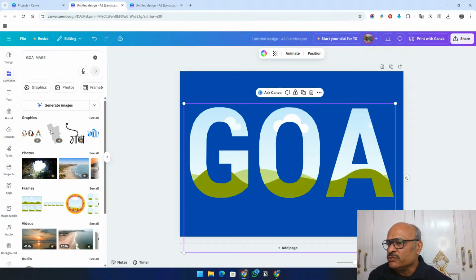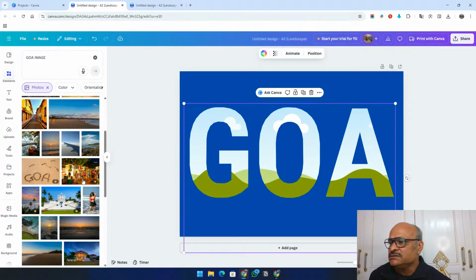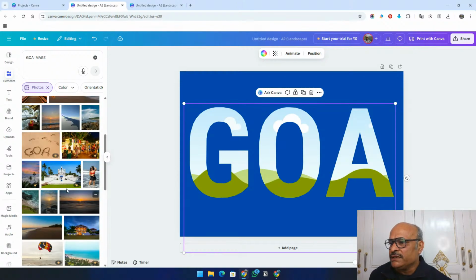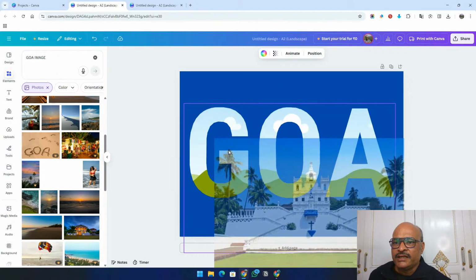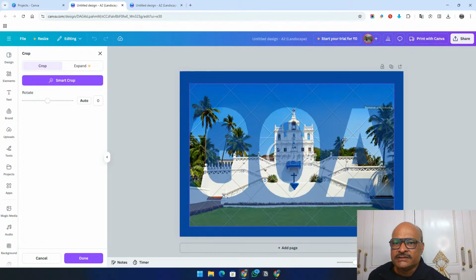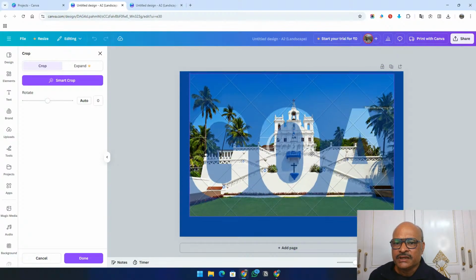So it will show me the Goa image. See, lots of Goa images are there. So if you simply click any image and adjust it here. If you want to adjust the image more, simply click it.